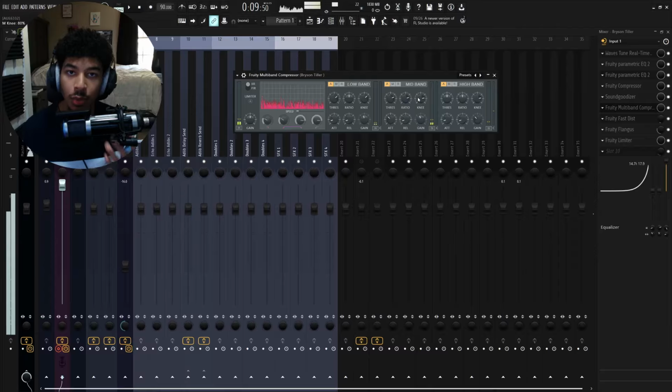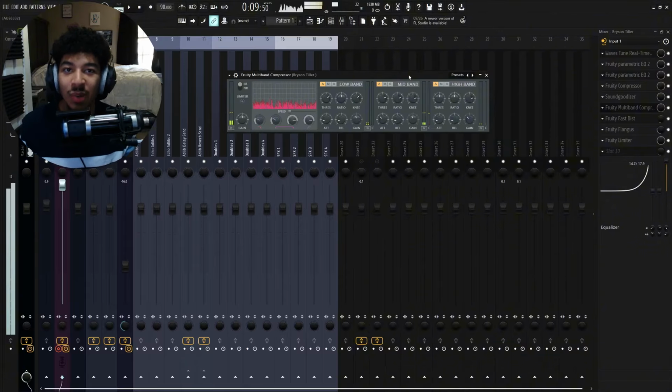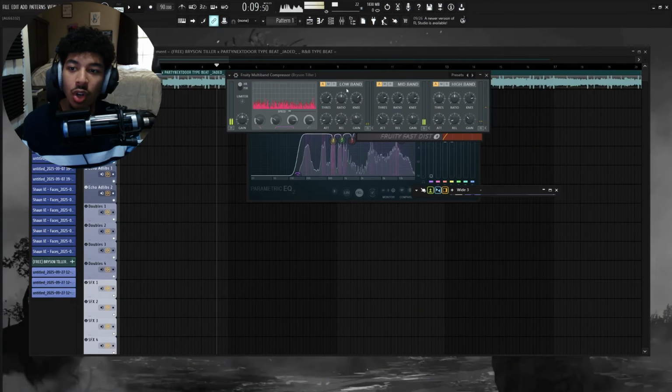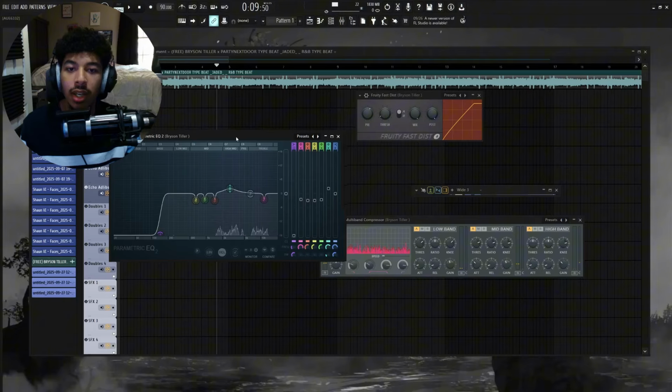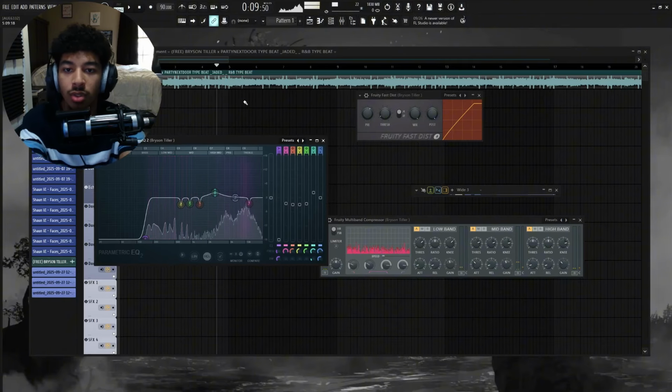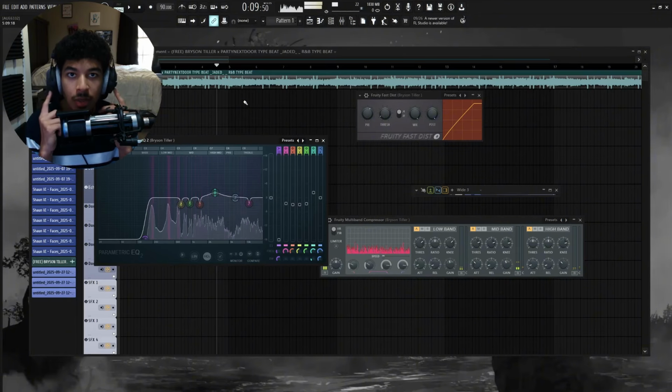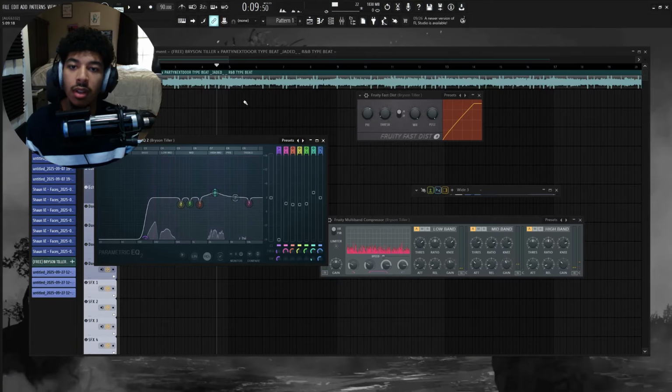Use your ears. That's what they're for. If you didn't have ears, you wouldn't even know what you're mixing. Try to make a song without even hearing what it sounds like. You're not going to be able to make anything. When you're recording your vocals, you're not looking at the vocals. You're using your ears to determine, okay, this sounds pretty good to me.